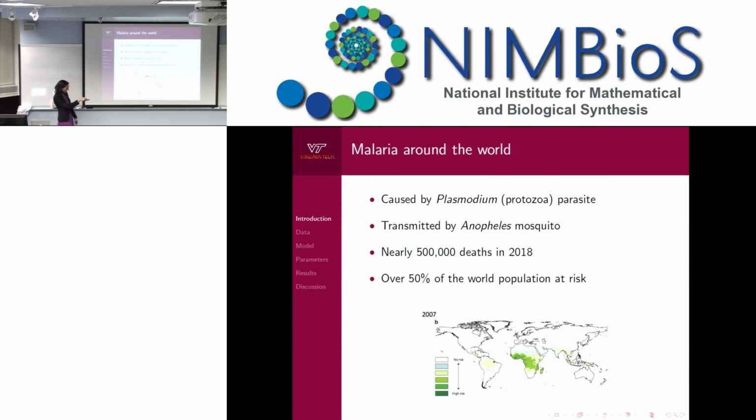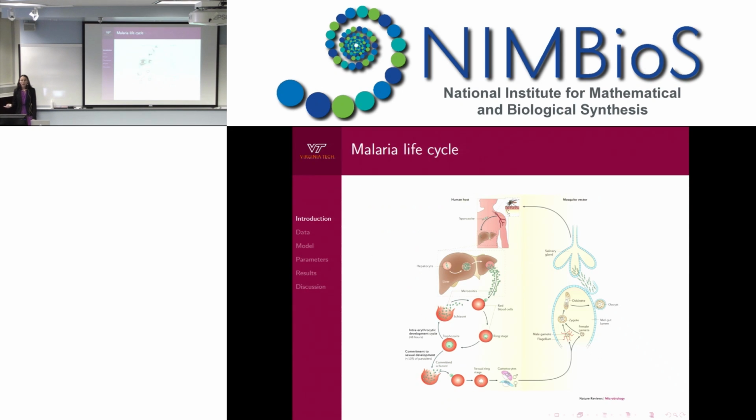It's a little bit hard to see here, but it's all of this tropical area that we see here that remains at risk for malaria. So even though it's not really a disease that we hear about in the US a lot, there is a large risk around the world and a lot of people who this impacts on a regular basis.